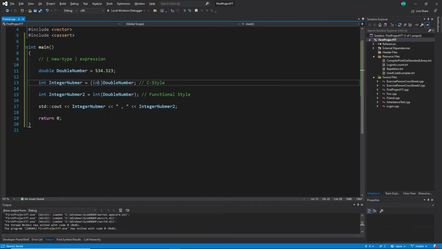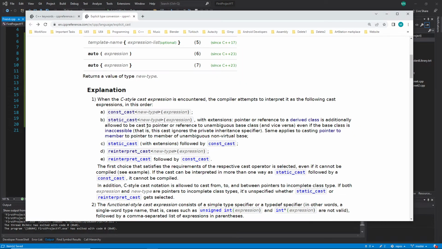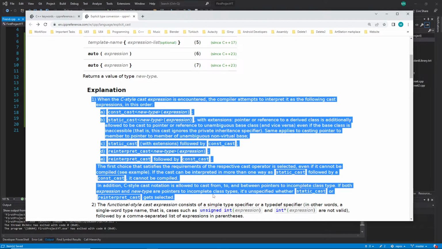Normally it's ignored, like in my example. You can see if there is no const keyword, it is ignored. But if there is something with const, then it will try to do this one. And the question is, do you really want a const cast? Because const cast can cause problems. We have talked about this. So in general, the C-style cast is dangerous.